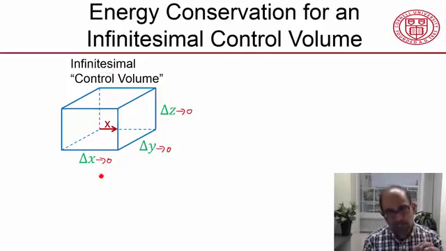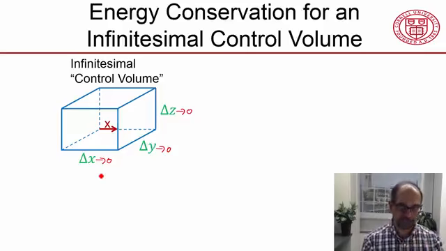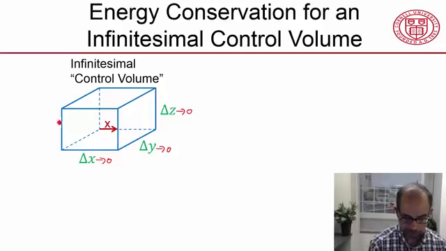Now they're almost zero, but they're not zero because the whole framework falls apart if they become zero. That's a trick in calculus. It's almost zero, but not zero. And it took me several years to figure out that that's a trick it's playing. And then let's do an energy conservation for this infinitesimal control volume.